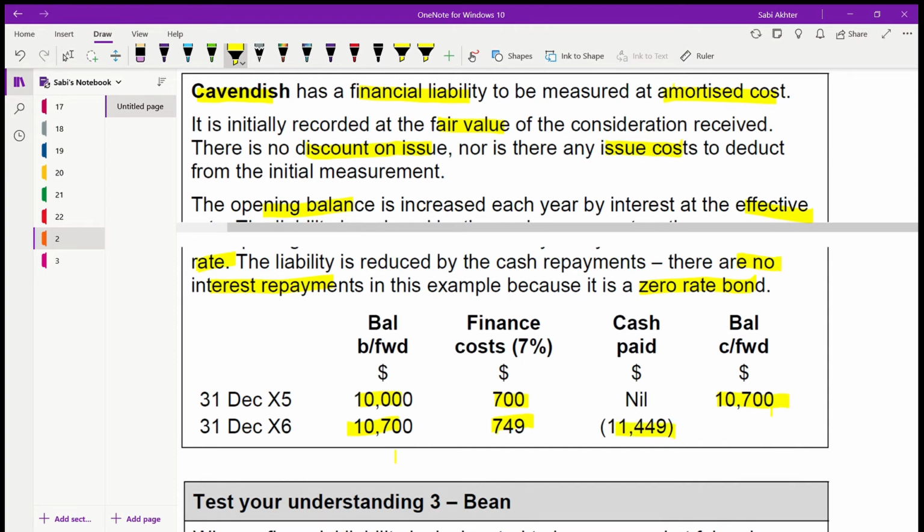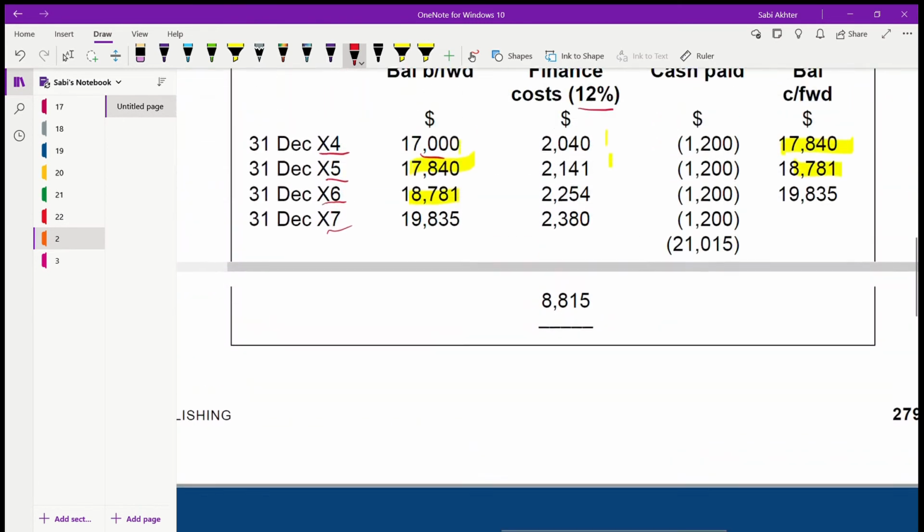You need to minus this, the total of this with this one, so that at the end, always remember, balance carried forward at the end should always be zero. If you have some difference, sometimes you might have to round up the figure. So when you're using a rounded up figure, you might have small differences in decimal places like 0.1, 0.2. That does not matter in the exam, as it is understood by the examiner that due to some rounding differences you are having some 0 point something, but if you take the whole number, it will be zero always. Even for this one also, if you see.